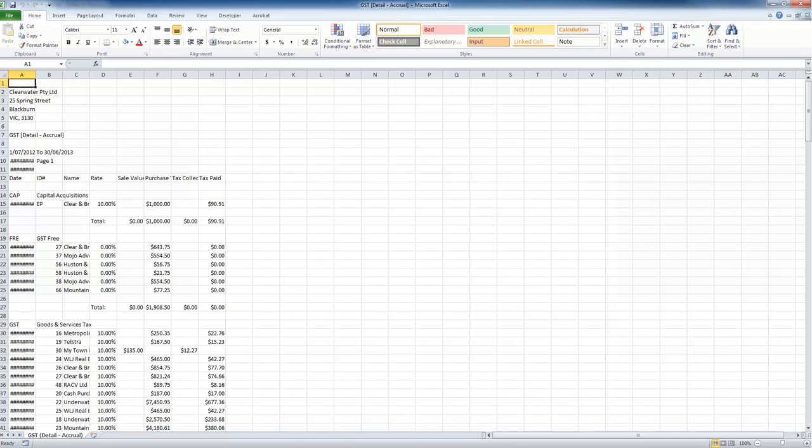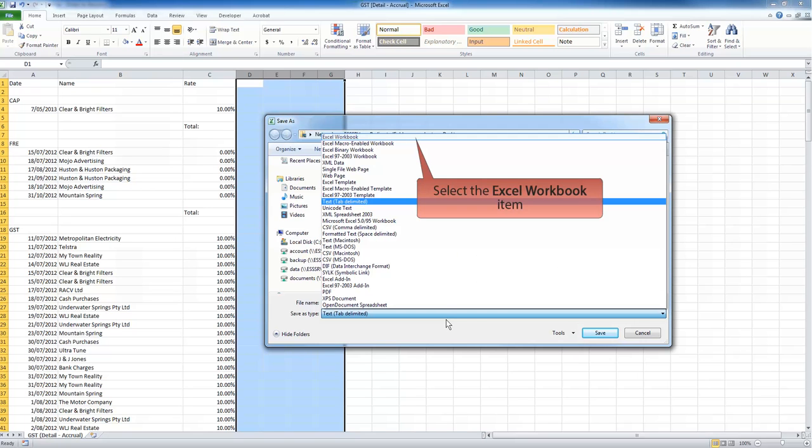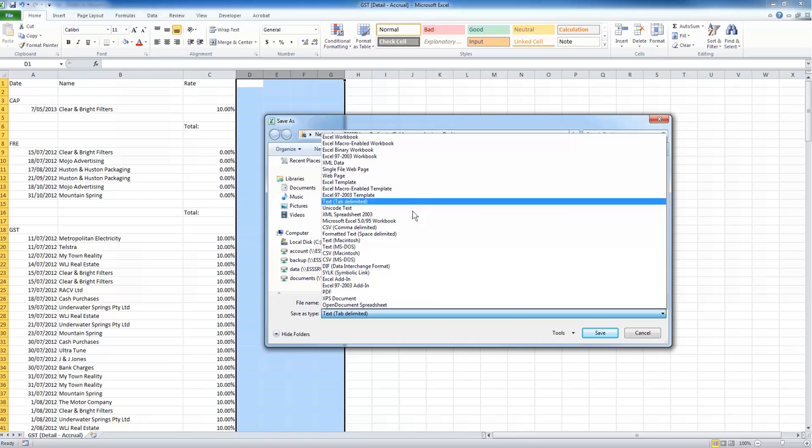At this point, the thing to do is to delete some columns and rows so you are only left with the data you need. What we are interested in is the date, name, details and GST percentage of all the transactions you are reviewing. Remember, there could be thousands of them, but you only need these columns. Once you have sorted out your data, resave the file as an Excel workbook. This is important. Many Excel processing features are disabled when a file is in tab-delimited format.